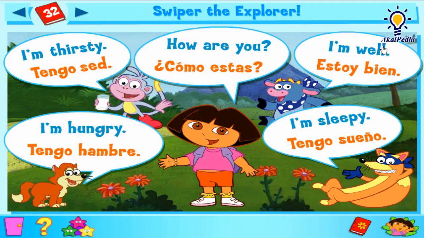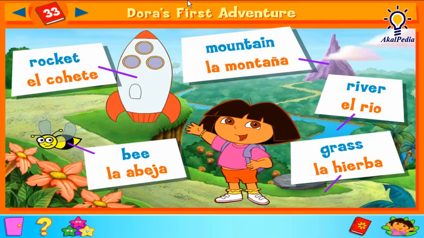Swiper the explorer. I'm well. Estoy bien. I'm sleepy. Tengo sueño. How are you? ¿Cómo estás? I'm thirsty. Tengo sed. I'm hungry. Tengo hambre. Dora's first adventure. River. El río. Grass. La hierba. Mountain. La montaña. Bee. La abeja. Rocket. El cohete.